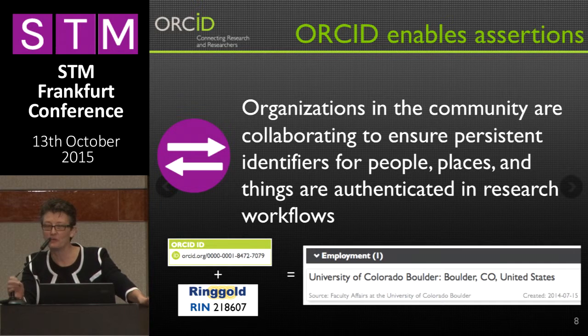I'm going to talk about two larger collaborations that we've been involved with at Orchid. This is not one of those two, but it is one of many that we're involved in. This involves connecting identifiers for people and organizations. So this is an example of an organization coupling an identifier for a person with an identifier for an organization, and then making an assertion that these two identifiers are related to each other in the form of employment. So you now end up with a public electronic record that asserts this person works for this organization, and with a record that the assertion is made by the organization themselves.